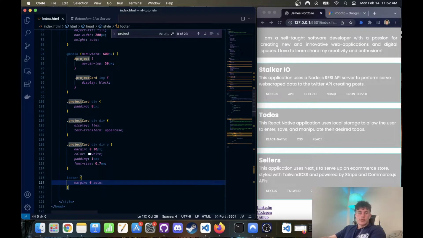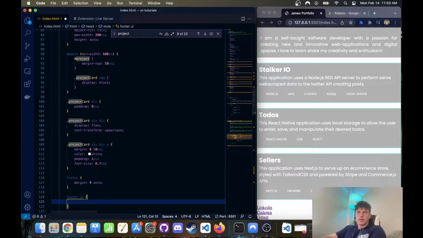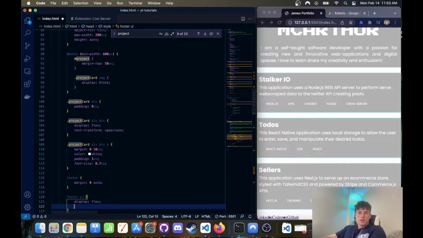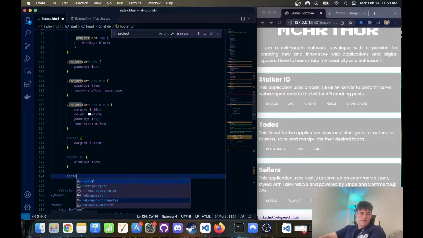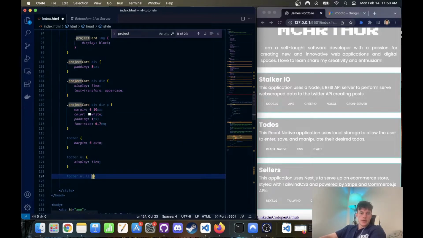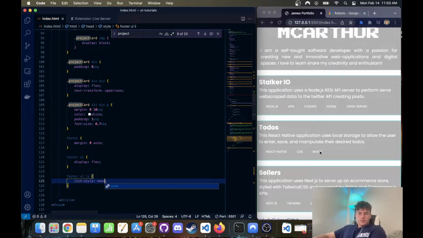And we're also just going to go footer UL. So this is going to target the unordered list within the footer, and we're going to go display flex. We're going to go next. We're going to target within the footer UL individual list items. We're going to give them a list style of none, so that's going to remove the bullet point.